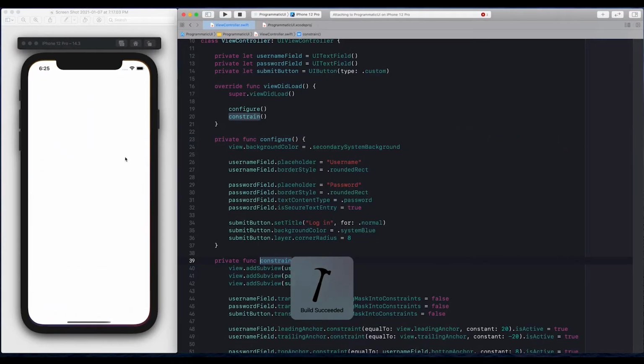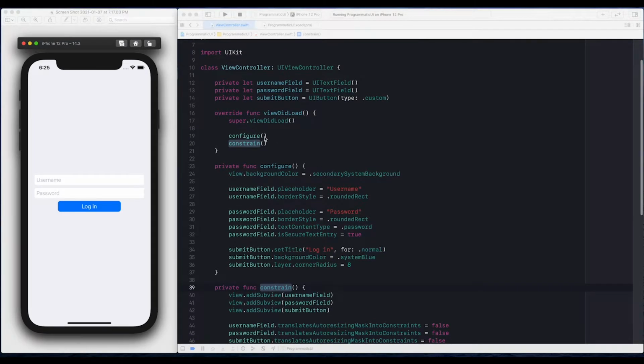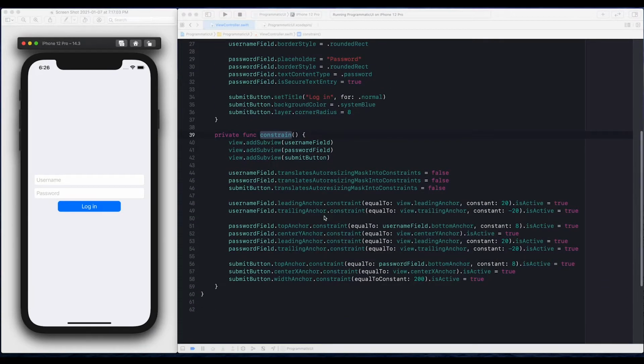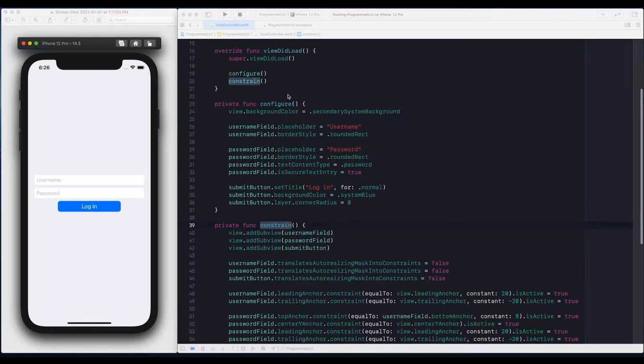Now our layout should look identical, but it's a little bit easier to read. Our viewDidLoad method, especially if there's more logic that needs to go in there, is cleaner. We just see if we need to add logic before or after the configuration and the constraining. We can do that a lot easier than having to look through that huge block of code. And these are kind of isolated. If you have the code folding turned on, you can collapse this down so you don't have to see it while you're looking through, and you can jump specifically to those methods if you need to. So that's a little better.